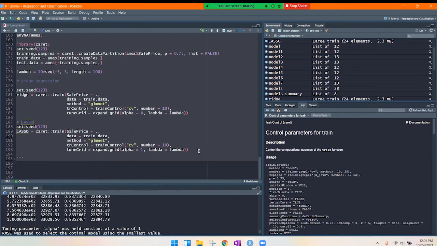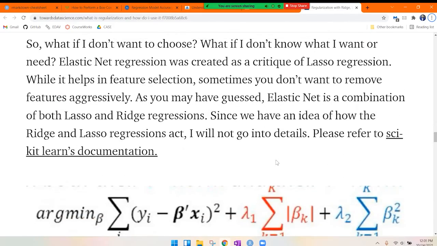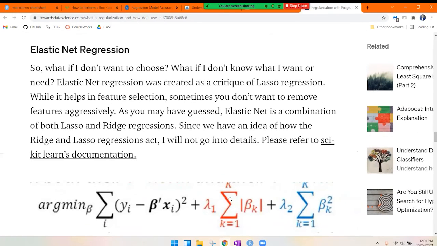So let's move on with ElasticNet. This is what people use most of the time, but it's not necessarily the most optimal one every time. ElasticNet is basically both L1 and L2 regularization. Both penalization factors are there in this. It's like you are penalizing a lot more than the previous ones, and this is why people like this one more than the other two. But essentially, this comes from lasso and ridge combined.